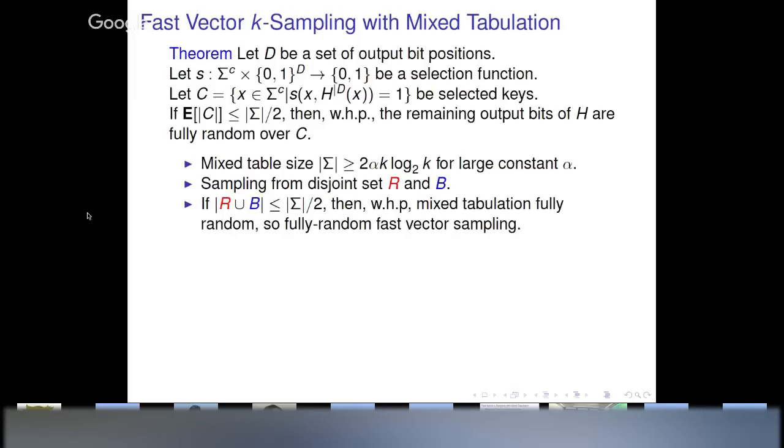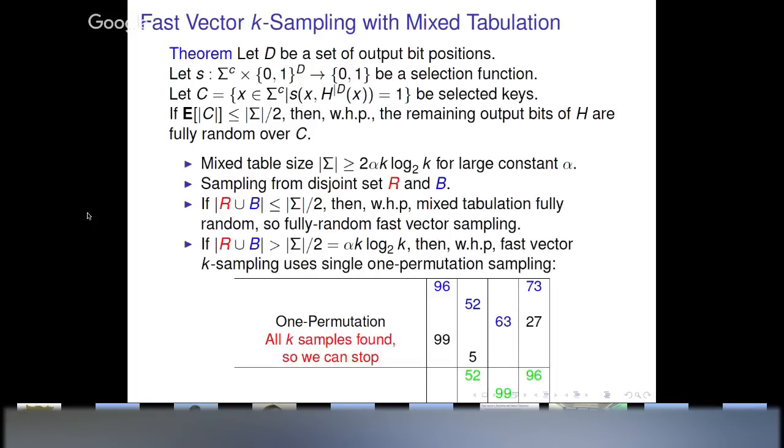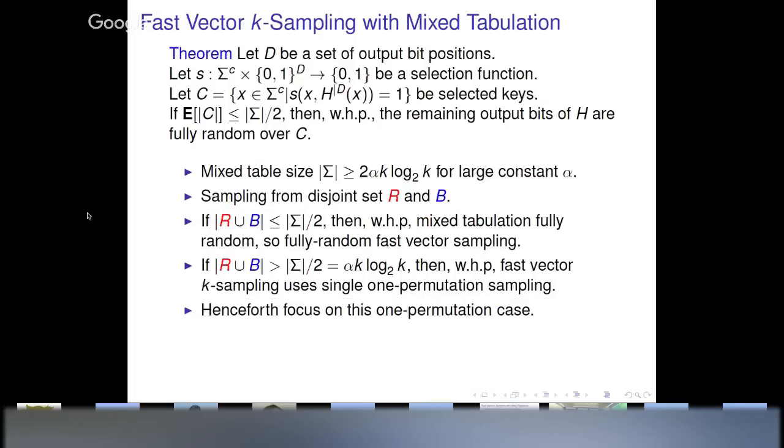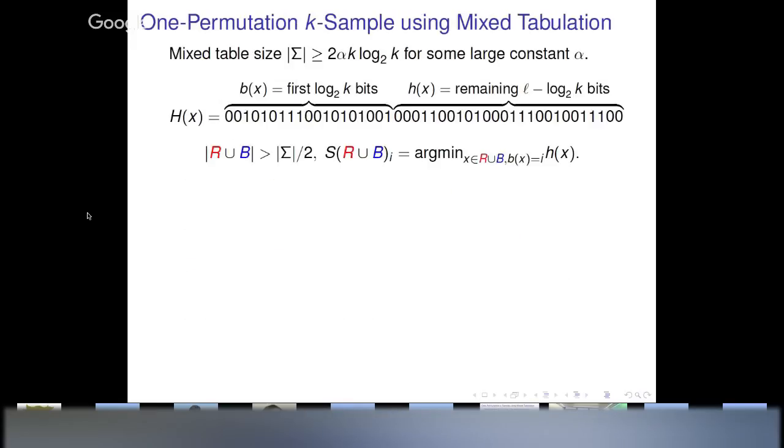So if the total number of balls was actually smaller than sigma half, the alphabet size half, then we have full randomness, and that means the analysis we did is already perfect. There's nothing to prove. If it's bigger, then we are in the one permutation hashing case. So in fact, I'm claiming the situation where one permutation hashing works. Our simple mixed tabulation works directly with high probability, no problem at all. We don't have to prove anything. So now we just focus on the case where the number of balls is much bigger than the randomness sigma in the system, or as big.